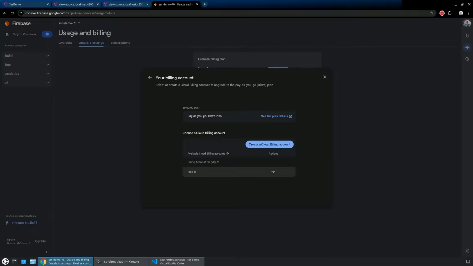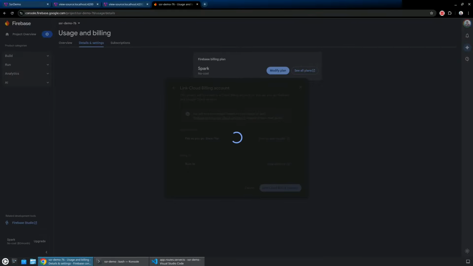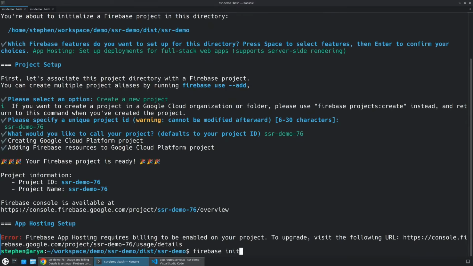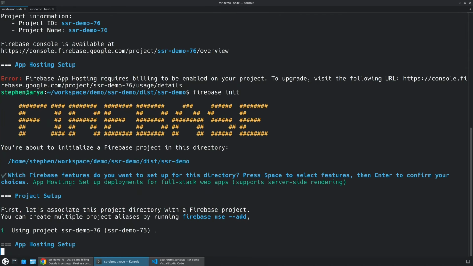And as I said before, the usage I have seen Firebase App Hosting using for any small or even medium applications completely fits in with the free tier. Despite having dozens of these applications, I've never paid for any App Hosting. So let's go ahead and enable that cloud billing. And we are almost done here. So we can run the firebase init command, which will finish that initialization of the App Hosting. And now we have a compatible Firebase project that it set up for us with the billing set correctly.